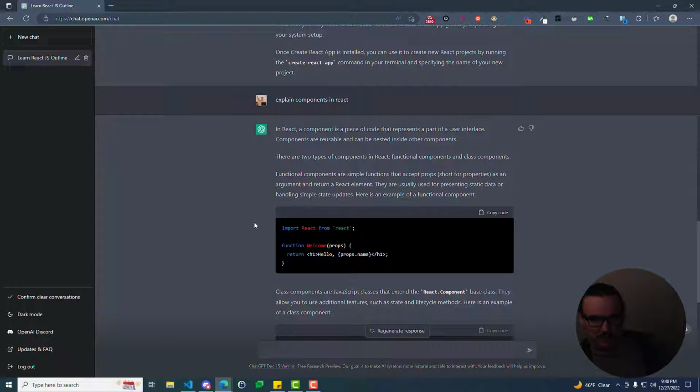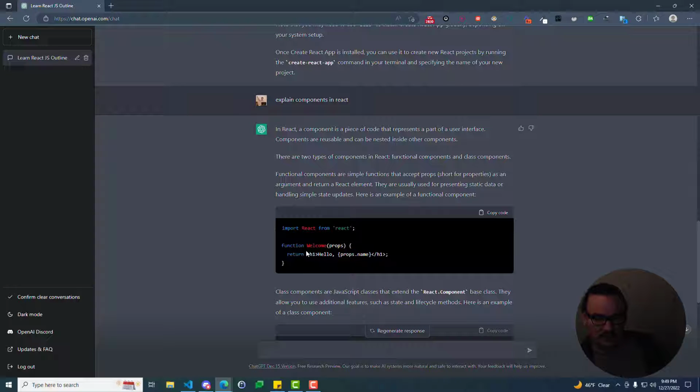So at this point, we probably don't know what state is. We'll have to ask and find out. So here's an example of a functional component. They're importing React from React with import React from React, and then they have a function, just a regular function. Note that the name of the function is capitalized. Welcome, and then it takes an argument props, and then it returns, this is a single line here, one element, h1 hello, and then props.name looks like it is being dynamically embedded inside of this HTML.